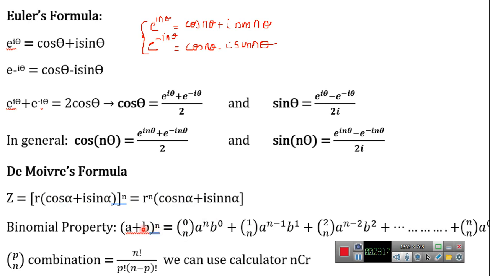Binomial property: you took it in combination, or you're going to see it when we start probability. If you have a plus b power n, for example 2x plus y power 4, you know a plus b squared is a squared plus 2ab plus b squared, and a plus b cubed is a cubed plus 3a squared b plus 3ab squared plus b cubed. However, what will happen when you have power 4? This is the combination: you do 0 out of n, 1 out of n, 2 out of n, till n out of n. You start for the first one with the highest power a^n, then a^(n minus 1), a^(n minus 2), up till a^0, and for the b you start from 0, 1, up till b^n.